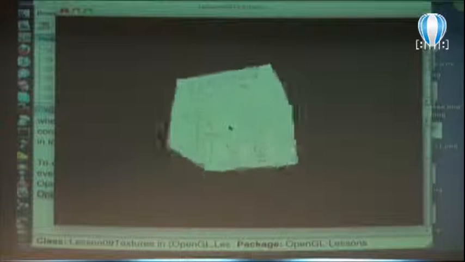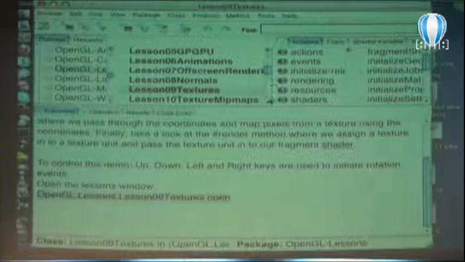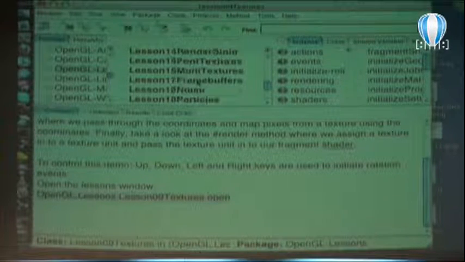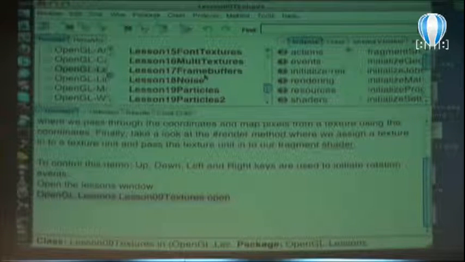Textures was one of the ones I really liked, because this gave me an idea for what I wanted to do. Is that legible? This is a great classic. It's just a cube. It's got the same cartoon about goofing off while we wait for compiling. He shows how to integrate it with Cairo in here, how to do multi-textures, frames.